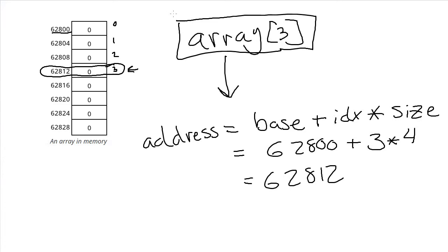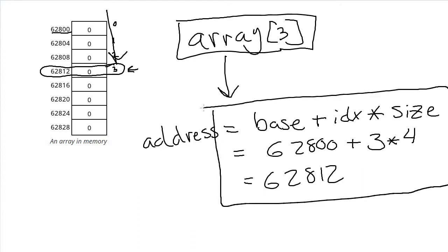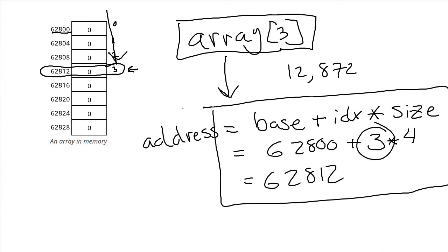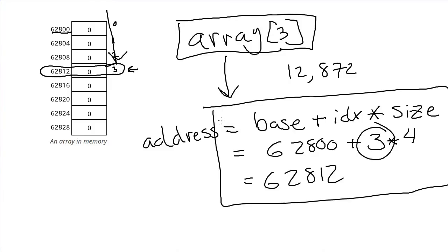One thing that's kind of important about that is that you don't ever have to scan through the elements of an array to find one thing. This address computation is just as fast regardless of whether we're finding element number three or element number 12,872 — it doesn't matter in terms of how fast that's going to access. So with an array, it doesn't matter which element you're accessing; all of them are going to be equally fast. You can jump to the beginning, middle, or end of the array, and it's going to retrieve that element as quickly as your computer can do a multiplication and an addition.